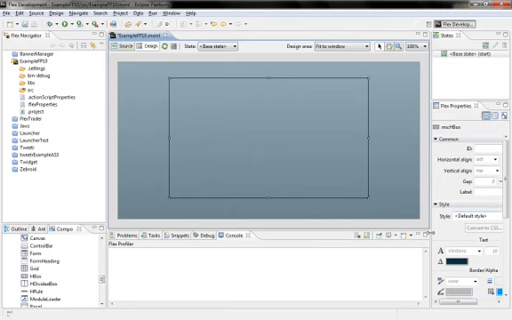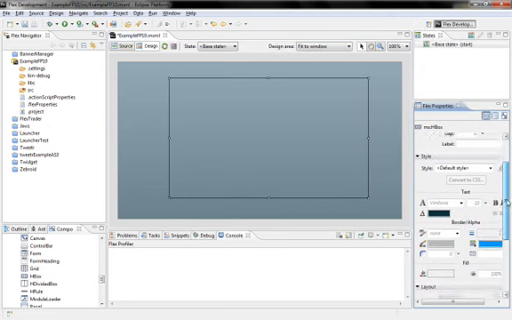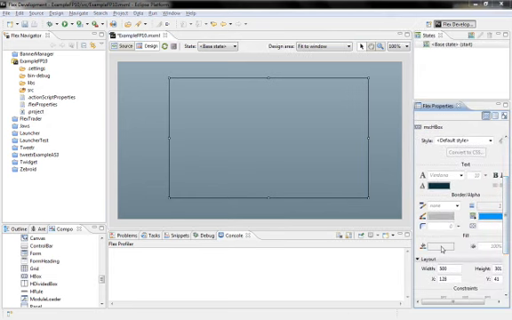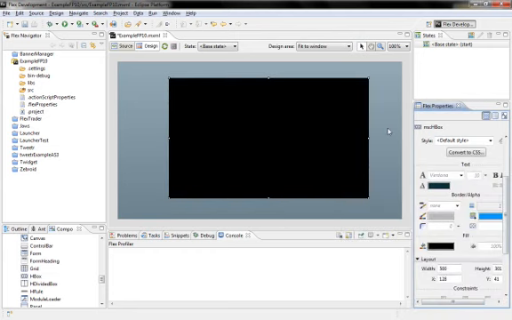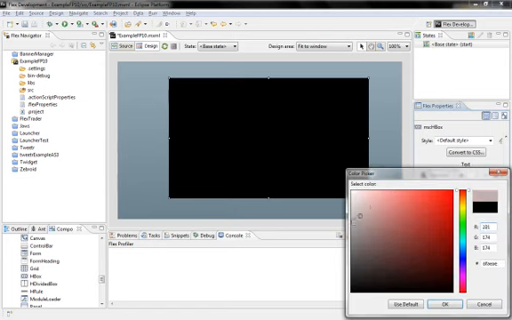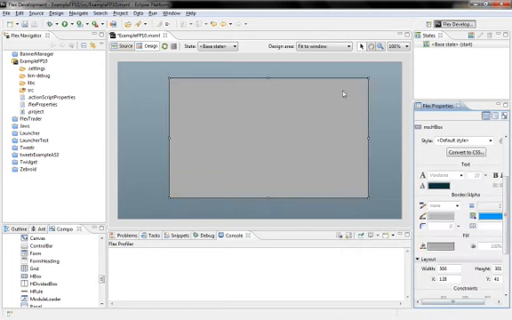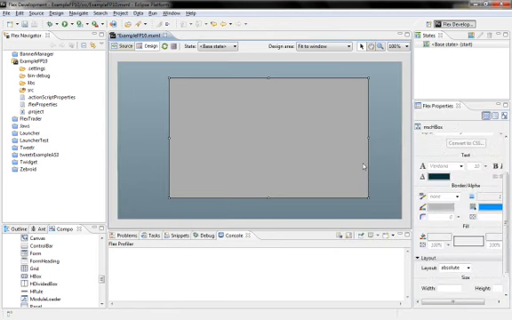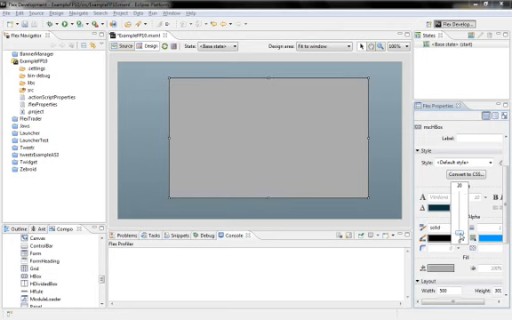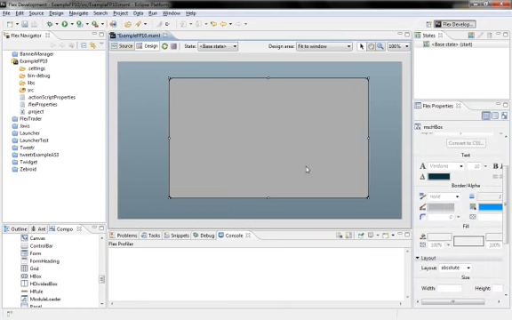But this box I can manipulate by changing values of it. Let's say I make it black, even though that's kind of ugly. That's fine with me. And I can give it a border. Border color should be black. That's nice and all, but since rounded corners are nice nowadays, let's make some rounded corners. There we go. I like that.